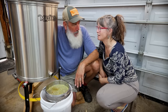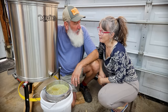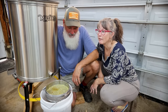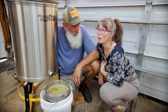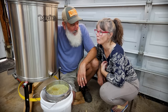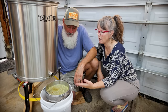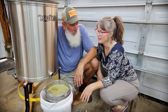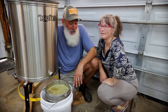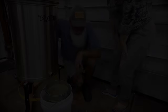I want to give some away to family, and I want to eat some — a peanut butter and honey sandwich is my favorite way to have honey. Thanks, guys, for coming along. When we first started beekeeping, we watched tons of videos to figure out how to do this. There are lots of ways to do it; we started out small in the kitchen making a big honey mess, and now we have this. We know we still want improvements year over year, so we'll keep getting better. See you guys on next year's honey harvest — hopefully another big one, getting bigger every year, as long as they make it through winter. That's the goal. See you guys, bye!